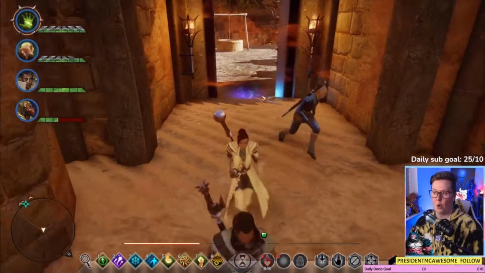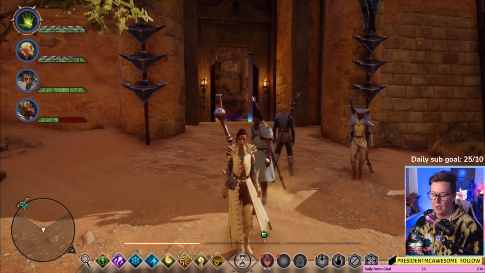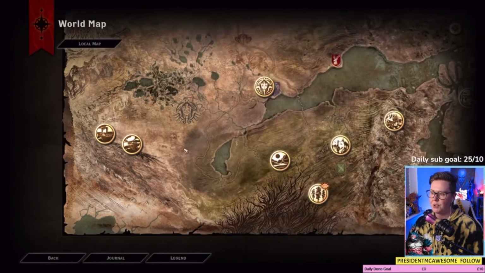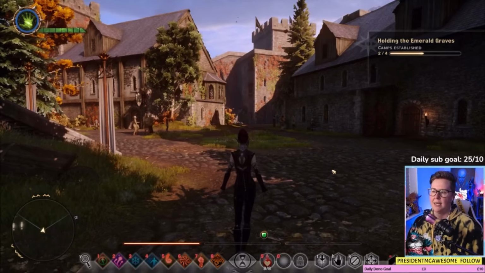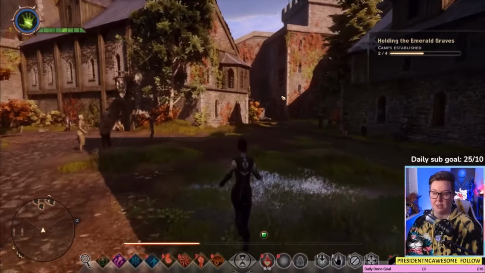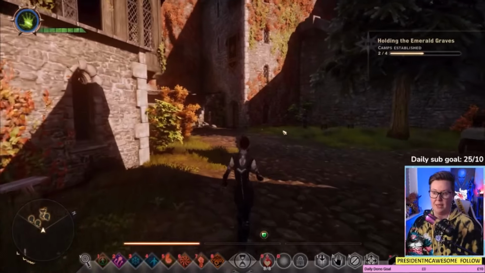Now that we have all 3 sad splinters from Griffin Wing Keep, from Kea Bronach in Crestwood, and from Suladine Keep in Empress de Leon, what we're going to do is go over to Skyhold. So, now that we're back in Skyhold, we're going to go to our requisitions officer that's in this little bit next to Cassandra.